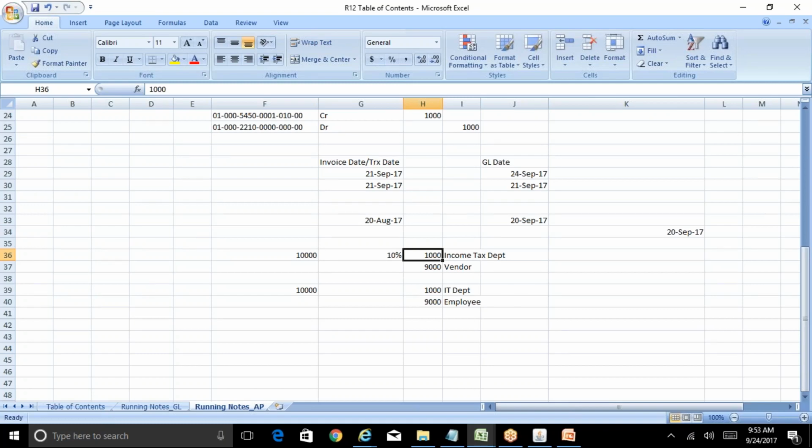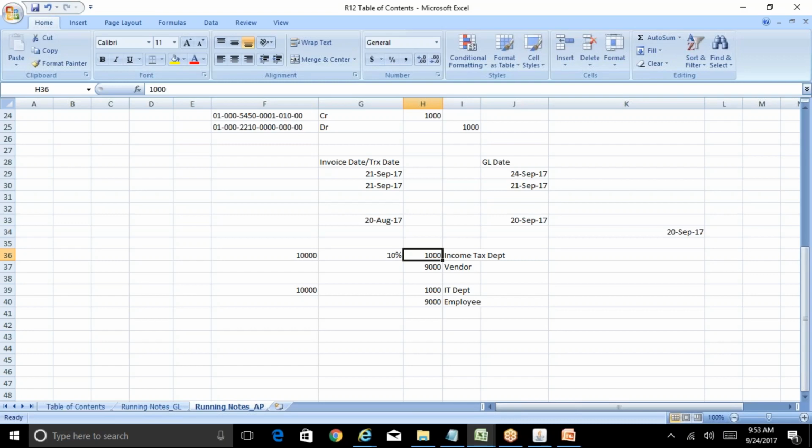So a withholding tax code name could be something like 10% WHT. So that is the name of the code. You associate the 10% WHT to that particular supplier. So whenever you create an invoice for that particular supplier, automatically for that withholding tax code of 10% WHT, the percentage is 10%. So the system will calculate 10% and 1,000 will be withheld. So for those suppliers wherein you do not want to calculate any withholding tax, don't associate the withholding tax code.